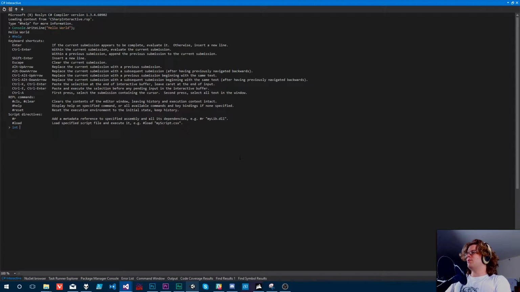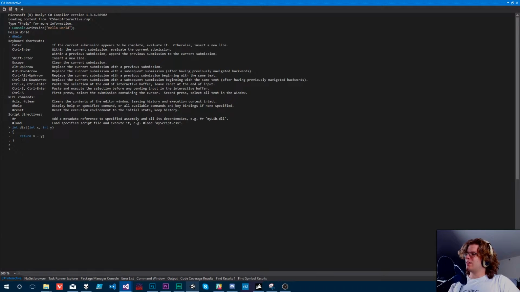But the cool thing is we can, let's say we want to test out some fun new formula, like a distance formula. Or, yeah, let's just do distance. We'll do the distance between two integers, int x and int y, and that's just going to return x minus y. And that should be good.